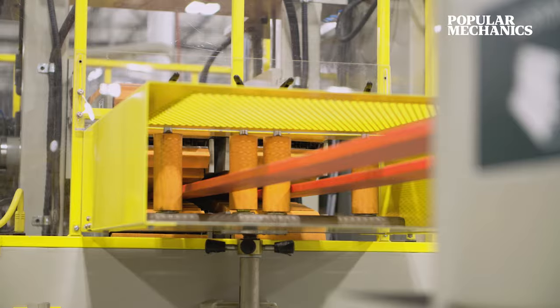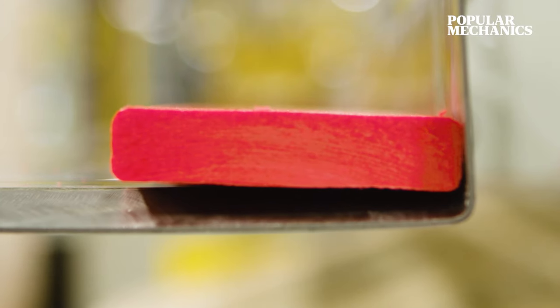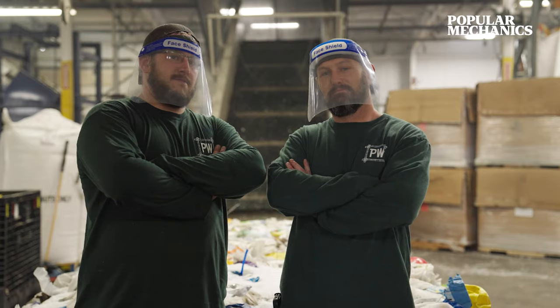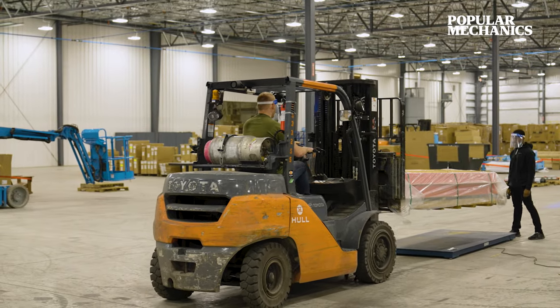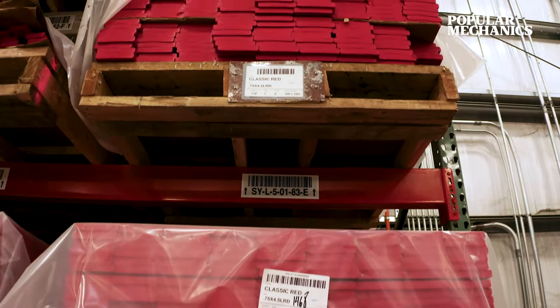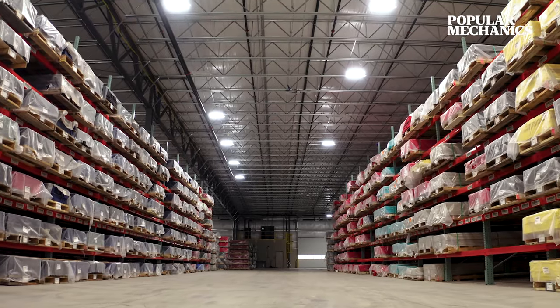We have a business here that has a lot of moving parts. We're a very vertical business — we do everything from recycling operations to extruding the Pollywood lumber, to design, manufacturing, all the logistics, all the way to the end consumer. Our materials come in post-consumer. We work with waste management folks who bundle up the materials and bring them into our plant. Tragically, plastics had this disposable connotation ingrained in our culture, and we're working very much to change that, because there's no need to throw plastics away — these things can be remade infinitely.